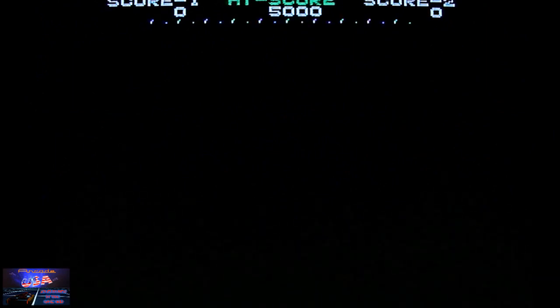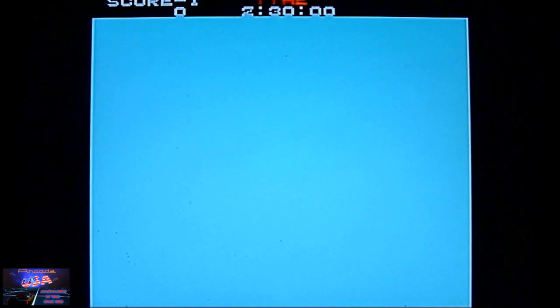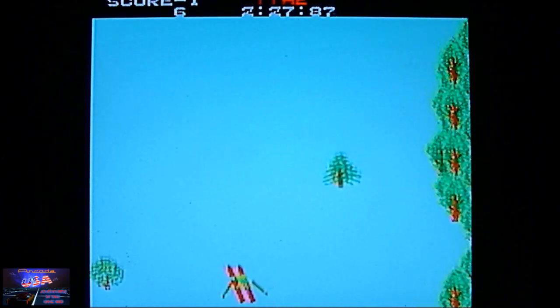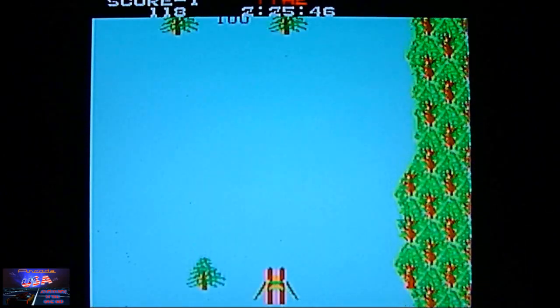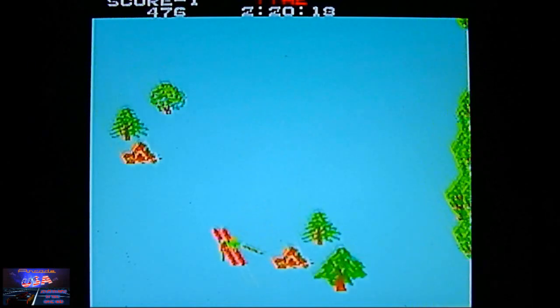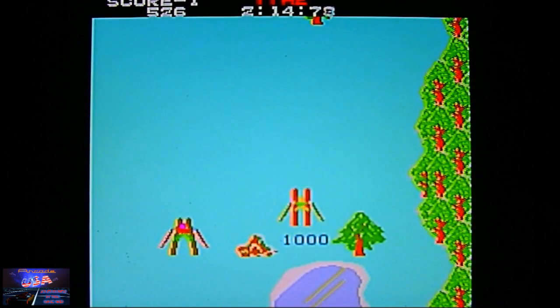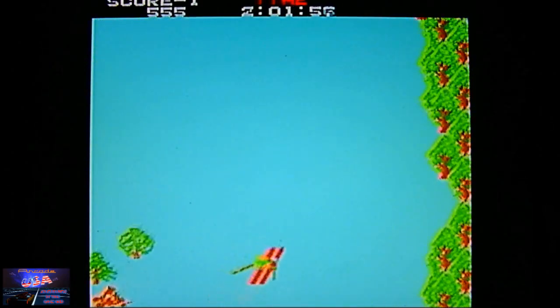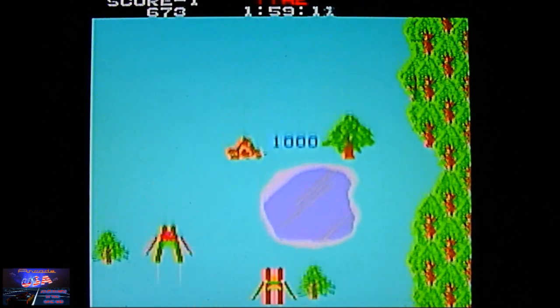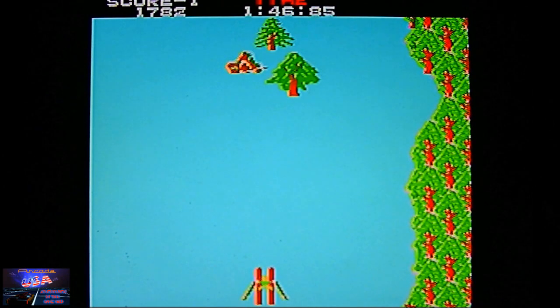So let's try Alpine Ski first. See how badly I play this game. Whee! All right, here we go. Yes! Whoa! Oh, man. Ooh, 1,000 points. Oh, hit the ice. What's that, 1,000 points? Yes! Well, I got 1,000 points, but it crashed.